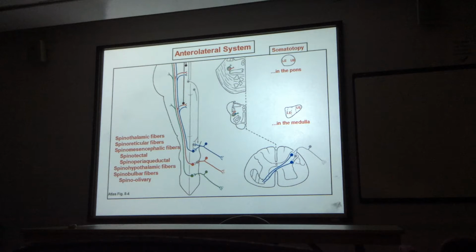medulla and pons. And one of the things they terminate on, and I think Dr. McCullough mentioned this, they terminate on neurons in the reticular formation that are inhibitory and descend back down the spinal cord. What use would that serve? Well, there have been a number of examples of this.